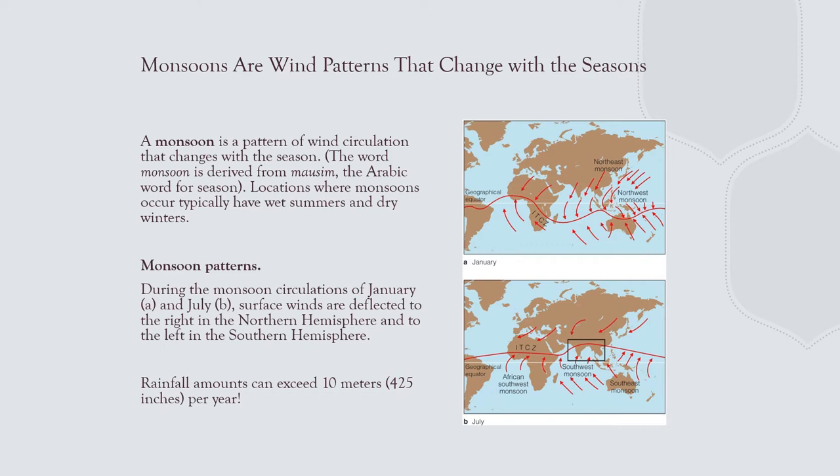So you have almost 10 meters of rain in the rainy season. That's an immense amount of rain. You have zero rain and bitter cold during the winter season. So a monsoon is a seasonal pattern. Drastic changes, not just a big rainstorm. The summer monsoons are rain. The winter monsoons are bitter cold and dry. So we use the term a little bit wrong in America. It's really a seasonal shift, a monsoon.